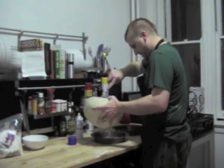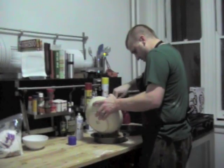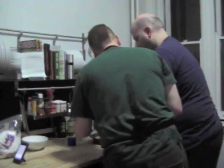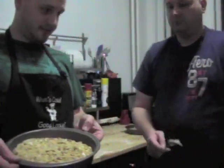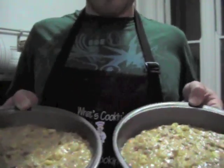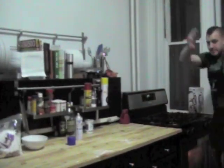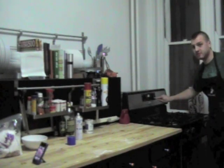Okay. Oh, this bowl's real heavy. We had to make sure that they were even. That's pretty good. All right, so here's what they look like. I'm not a very good demonstrator. Here's what they look like, even. Okay, now, same rack. Let's go with 30, since our oven's a little weird.